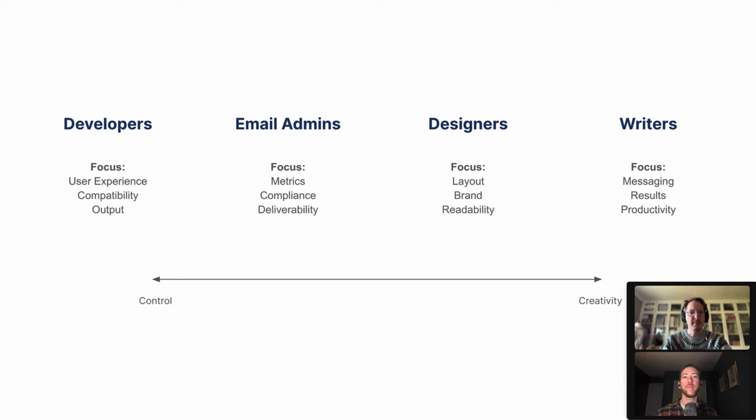Then we got the email admins. These might be the marketing and automation administrators who manage and follow up campaigns, but do not necessarily design templates or write individual emails. These people care a lot about the performance and metrics, open rates, click-through rates, A/B testing, compliance with spam filters and spam laws, and that kind of stuff.